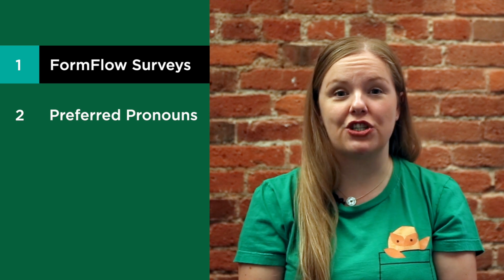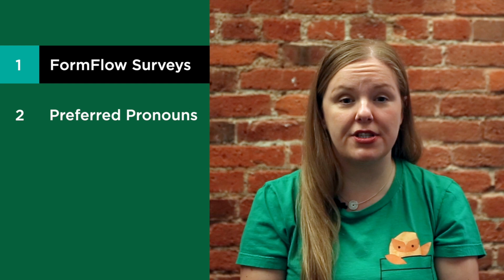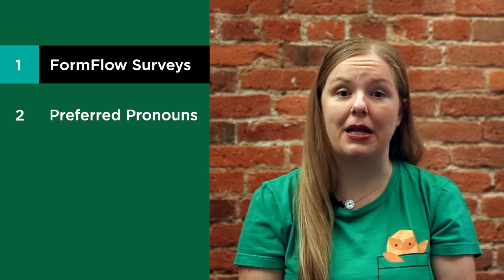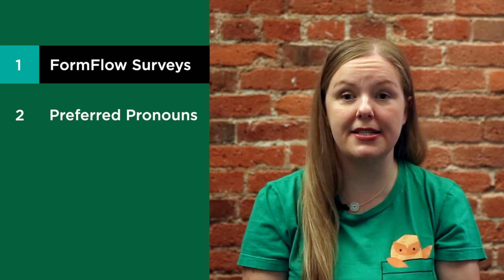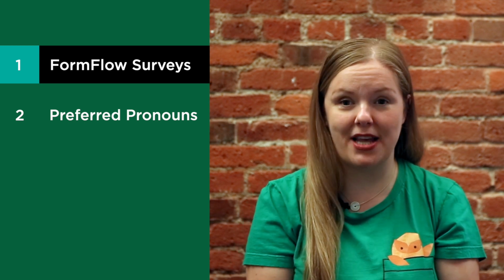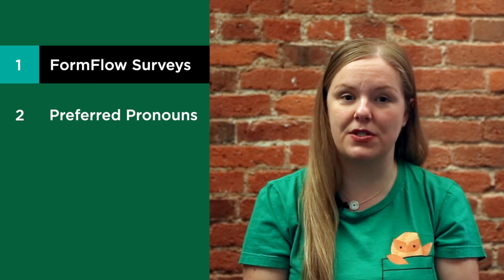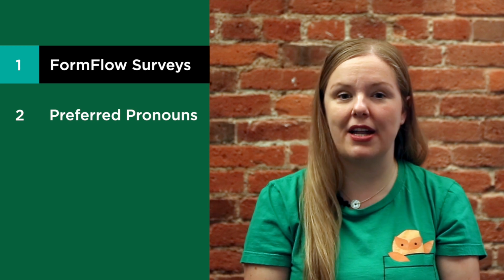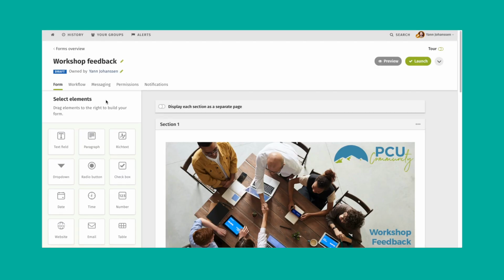The new FormFlow functionality can be put into one of three categories. First, there are several new form elements, including a rating scale and a rating matrix. Second, there is new functionality within the existing elements. And third, and this is a big one, form permissions have been updated, and your forms can now be submitted anonymously. So let's look at each of these three categories in action. And to do that, let's imagine we're looking for feedback on an internal training workshop.